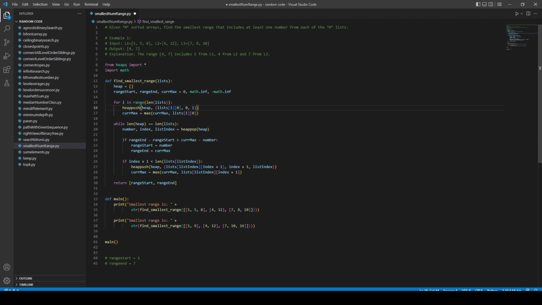Now the next number is 4, so we take out the 4. Current max is still the same, 4, 7, so that's a smaller range, so we update that to 4. We do have another number, 12, so we put that here, right? And then, so now 12 is the largest, though. Actually, we should probably have a current max. So it was 7, right? But now that we pushed 12 as the first value of this list back on, current max is now 12, right?